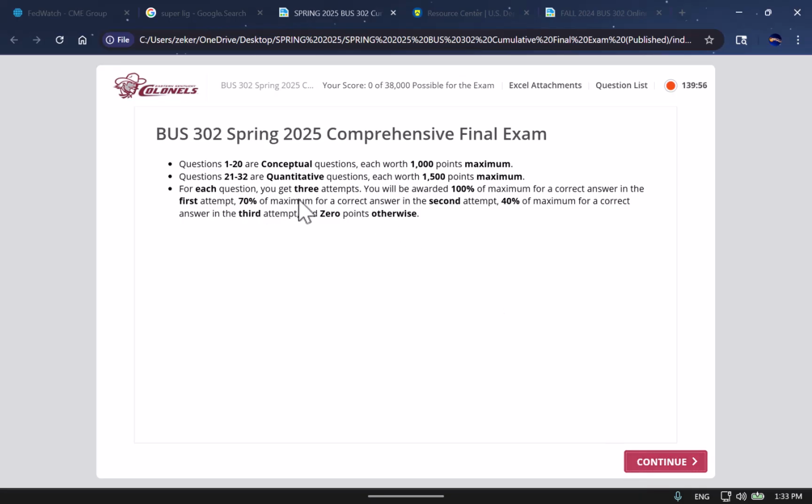You don't get 3 attempts on the exam, but you get 3 attempts for each question. If you get the answer right on the first attempt, you get 100% of the point value. If you get it right in the second attempt, you get 70% of the points value. And if you get it right on the third attempt, you get 40%.